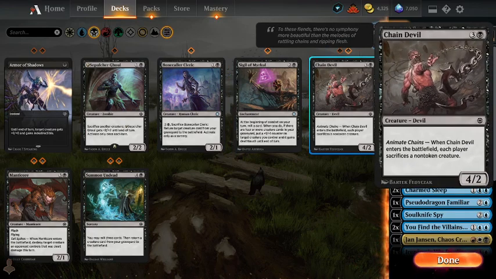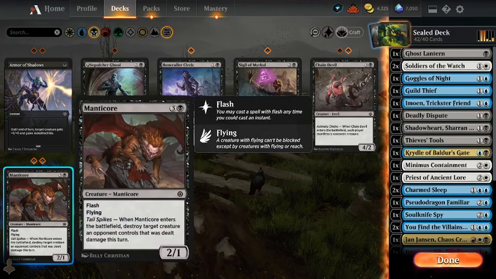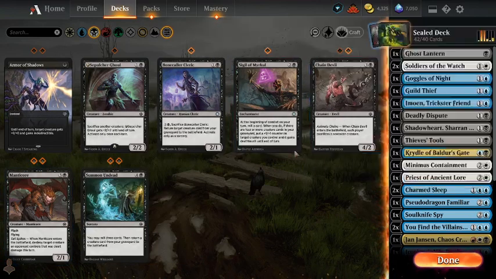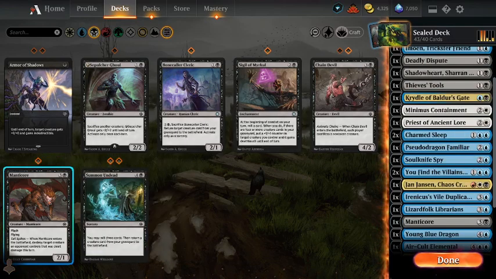Chain Devil, a couple of Chain Devils. You both have to sacrifice a non-token creature, so it's not really an advantage. It kind of, well, it depends on the board state. It could be advantageous, but it's very conditional. Manticore is flying, and it can kill stuff. It's quite conditional, but yeah, we include that because it's evasion. It's another flyer.